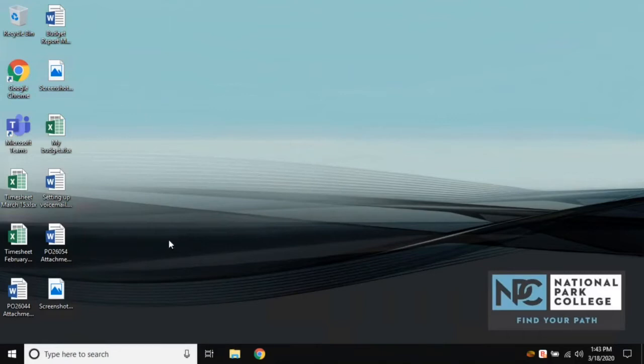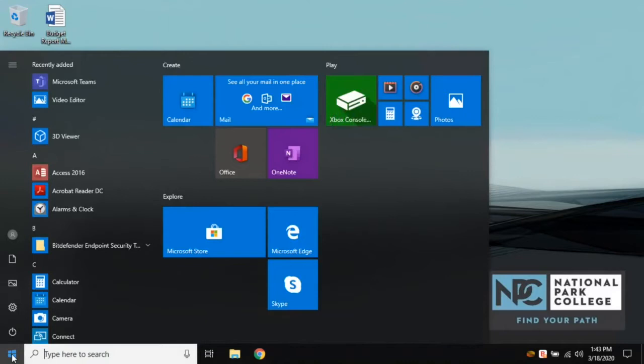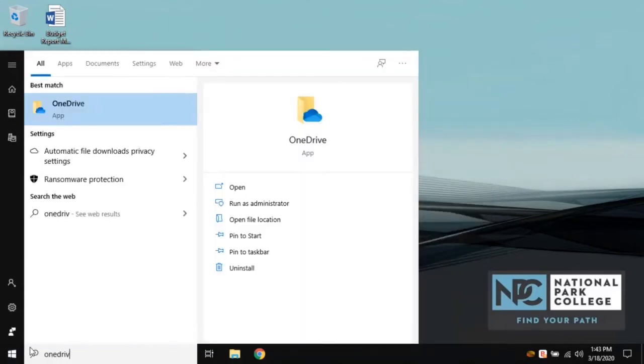Now, OneDrive is supposed to come built in on newer versions of Windows 10. There's a quick way to check that you have OneDrive installed. Go down to your Windows Start button and click it, and a search bar should pull up. We'll search OneDrive right there, and it looks like I already have it installed on this machine.